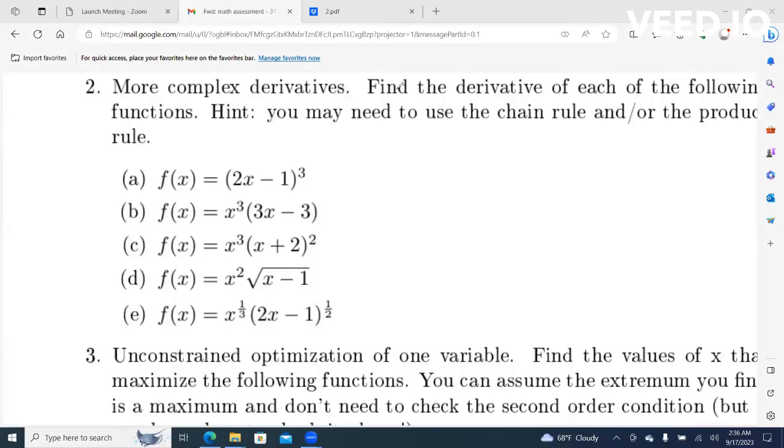Okay, so without all the jibber jabber here, just moving right along. B is next. So B is going to be our first product rule. We see B there, we can write it, but we don't need to. We see it right there. So what is the derivative of that?